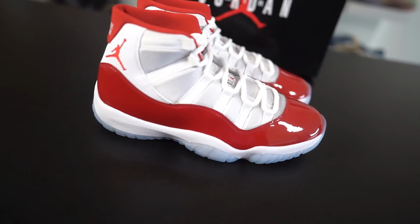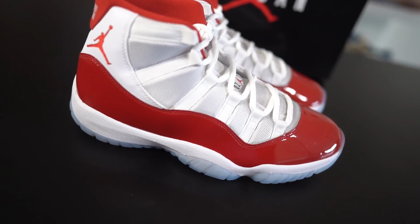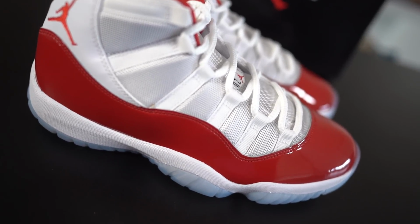I believe it was the Air Jordan 4s, like the Midnight Navy 4s or something like that. And then it was another shoe, if I'm not mistaken. I don't remember, but it was the same batch, and these were one of them. But now, like I said, they got a release date. They weren't pushed back too crazy, and you know, they rocking out.